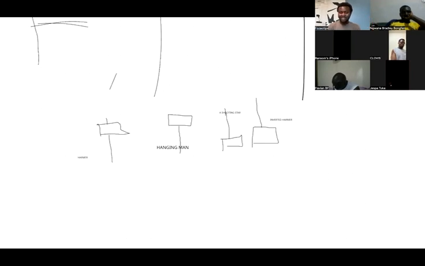So, like I said, you'll find a hammer towards the end of a downtrend, with buyers hoping that there will be a reversal in the trend. And you also find an inverted hammer towards the end of a downtrend. This is when buyers are hoping that there will be a reversal in price, right? So this and this, you find them towards the bottom of a downtrend. This one and this one, you find them towards the top of an uptrend.